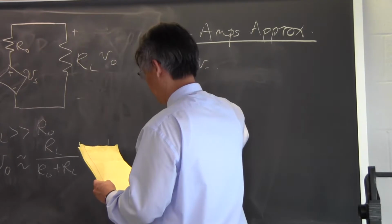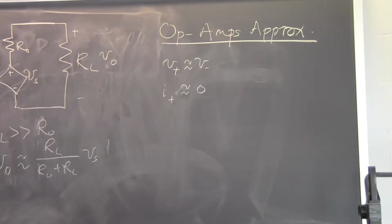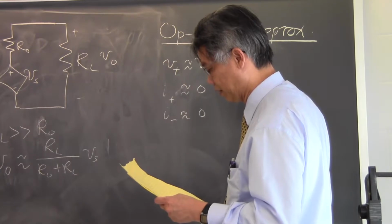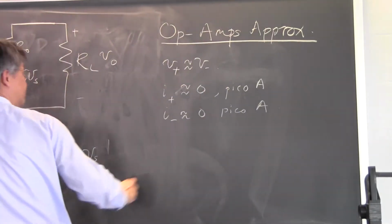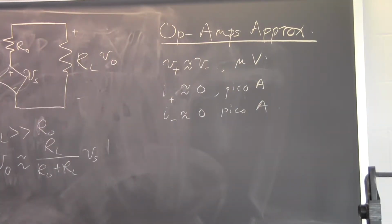I plus is typically 0, because Ri is very, very large. Ri is on the order of megaohms. So you just need a little bit of current to put into this circuit, and it works. And then I minus is also typically 0, because they're just next to each other. They are very much about equal to each other, and they are on the order of picoamps. And this is on the order of microvolts. So that is the summary of the op-amp's behavior.